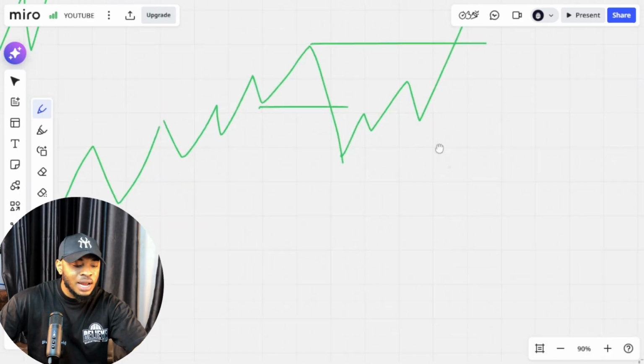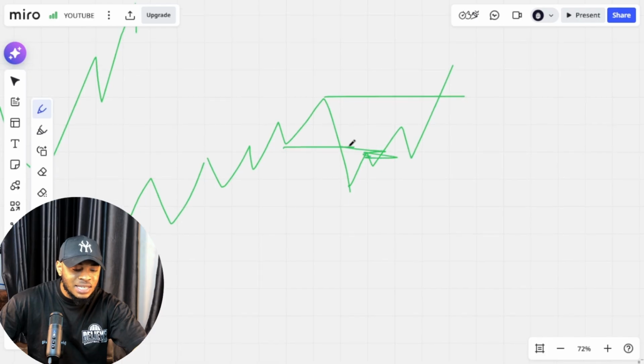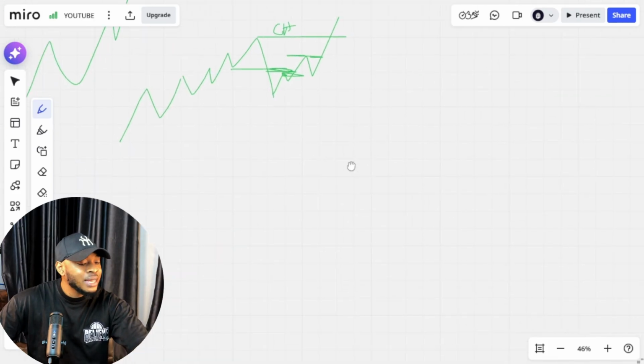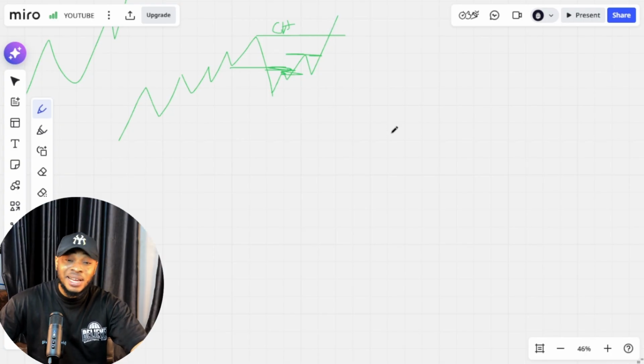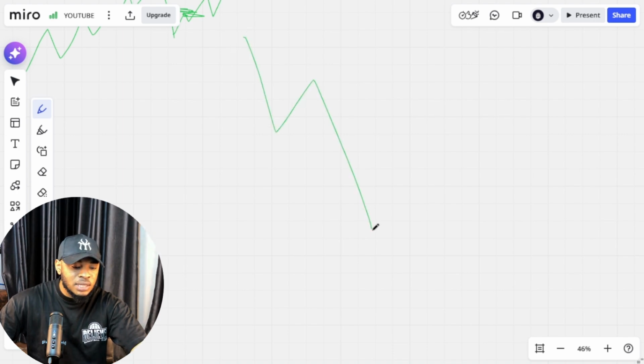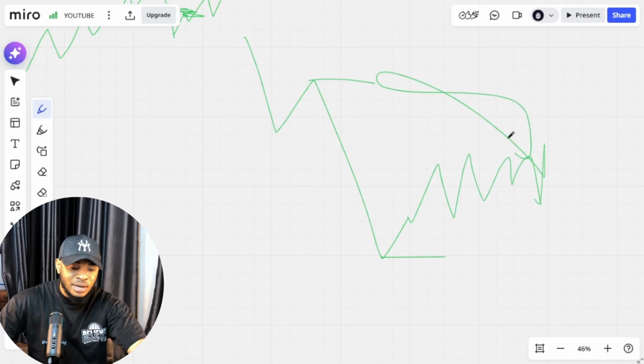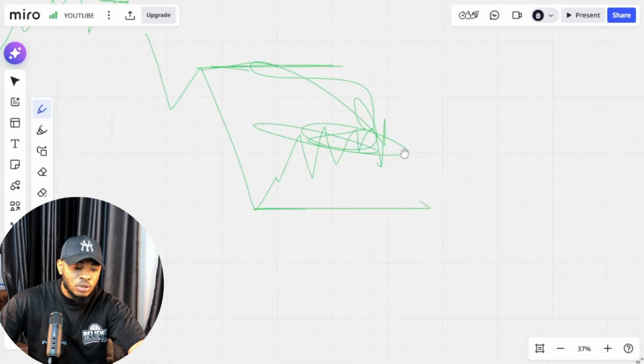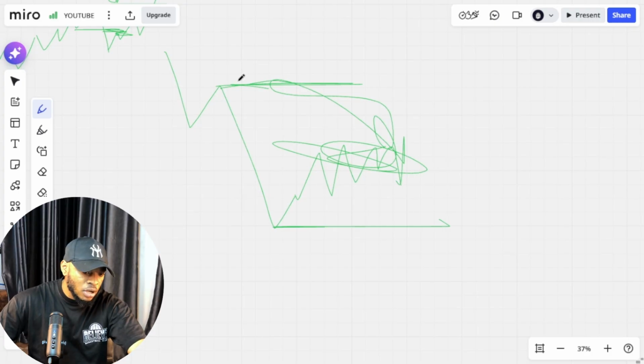Because some traders in this situation will think here is the change of character or here is the change of character. No, this is the change of character. So these are the things you need to learn in market structure, and when you know these things, the better for you. So now, if this is a bearish trend, you have this high and this low as your boundaries or dealing range. So you are not supposed to mark any structure while price plays around in this place. As long as you're in between this high and low, anything that happens here, you're not changing structure because you are in a bearish structure.